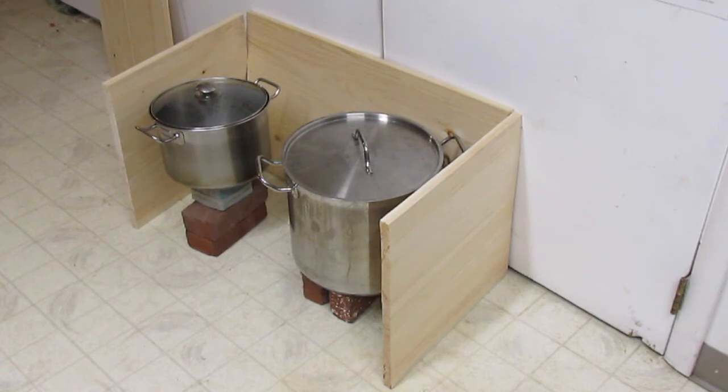I'd like to have more versatility with what we can do with the thermal cooker near the kitchen, and I want to experiment with doing warm ferments like yogurt and koji. I'd also like to see if you could use one of these for a lower-tech sous vide type of cooking style. That's really exciting — I have a lot of ideas for how we could use this more compact and attractive thermal cooker.